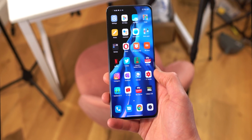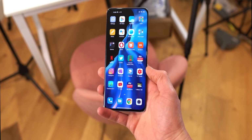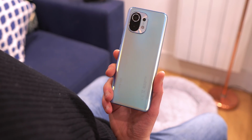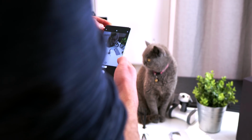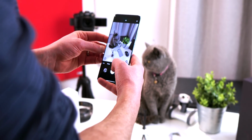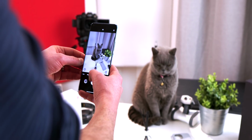Next up, we have the Xiaomi Mi 11, and this phone, for the money, is awesome. It's approximately 2/3 the price of the Galaxy S21 Ultra, and in many ways, it's very similar. Snapdragon 888 chipset, a 6.8-inch Quad HD AMOLED display with 120Hz refresh rate, and a 108-megapixel primary camera sensor. This is combined with an ultra-wide lens as well as a macro, completing the triple camera lens array. And while there is no telephoto lens here for optical zoom, which is a little bit disappointing, on the whole, you can take some really fantastic shots.